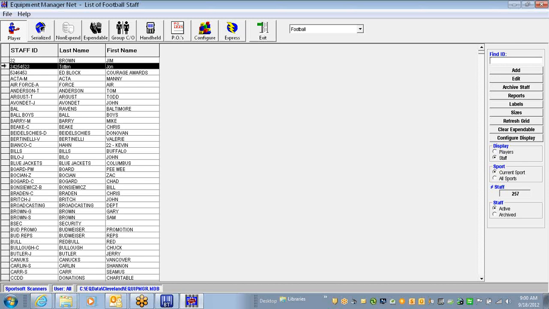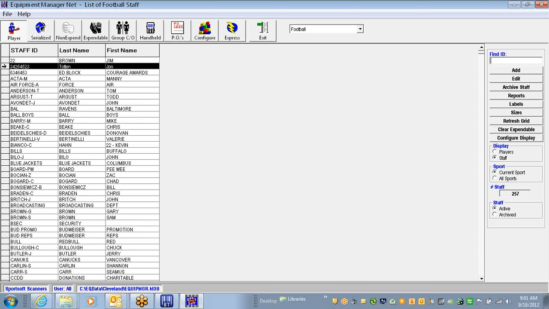Basically, we have in the system a point where you have multiple people using exactly the same system or the same computer to check stuff in and out, but you want to track it by the initials of the person who did the transactions. I'll show you how to configure that after we get done with this quick start guide. But that's in a different section, and I'll be happy to explain that to you. Okay, we can do that.